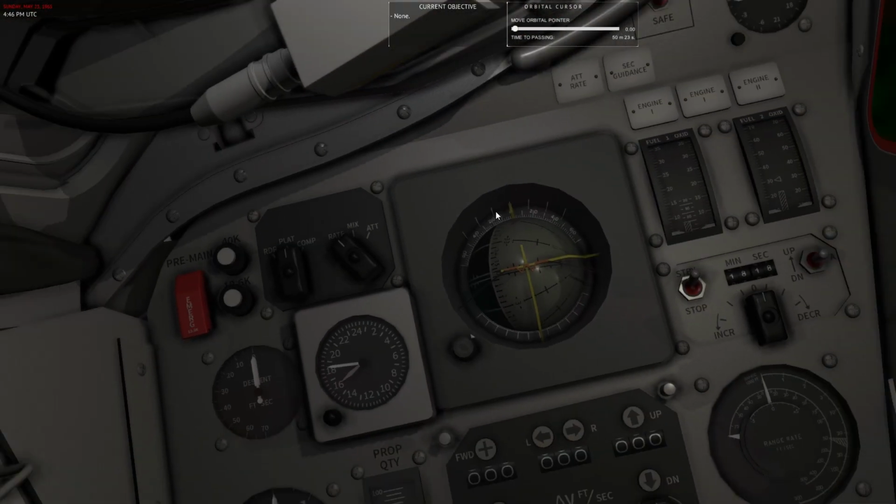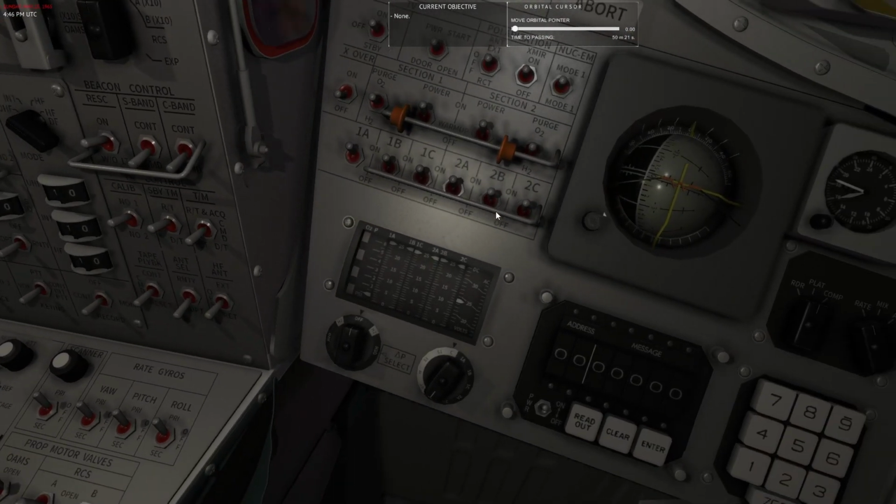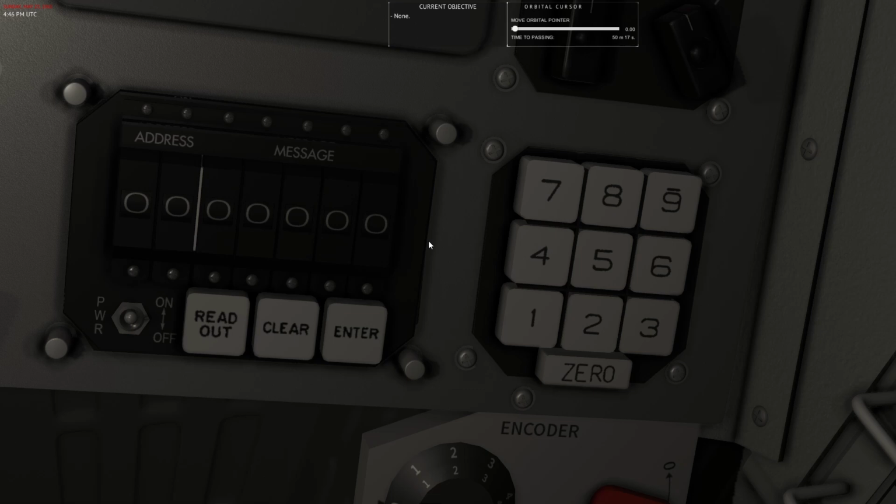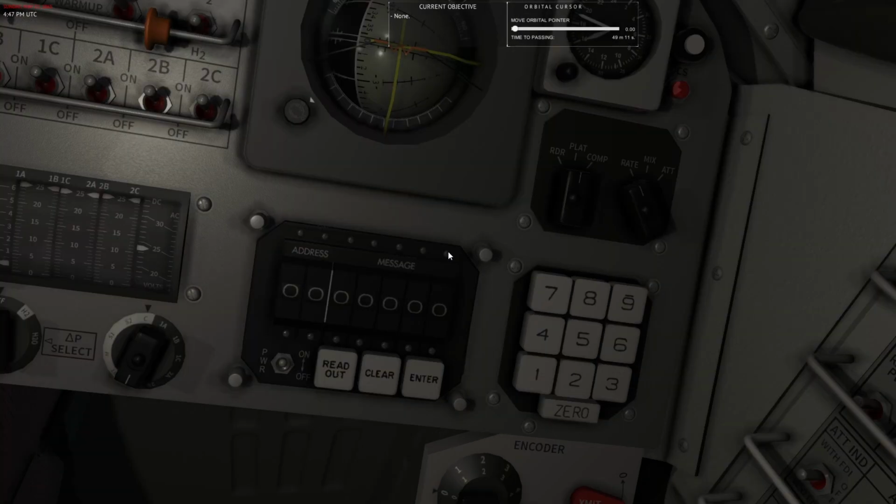What I want to do today is specifically talk about this instrument right here, the MDIU. I jokingly call it the multifunctional display. It's really not a multifunctional display. It just displays what's in the computer, but it is multifunctional in the sense that it not only displays what's in the computer, it allows you to input data into the computer. But let's get into it here.